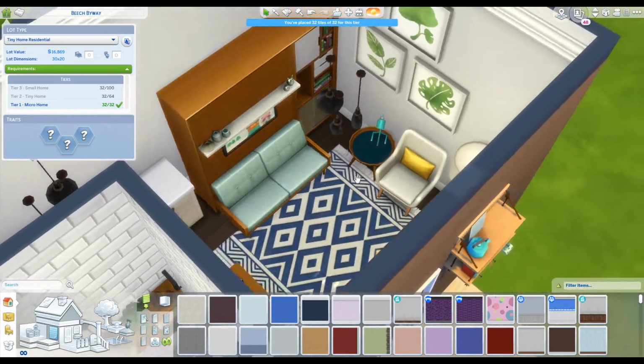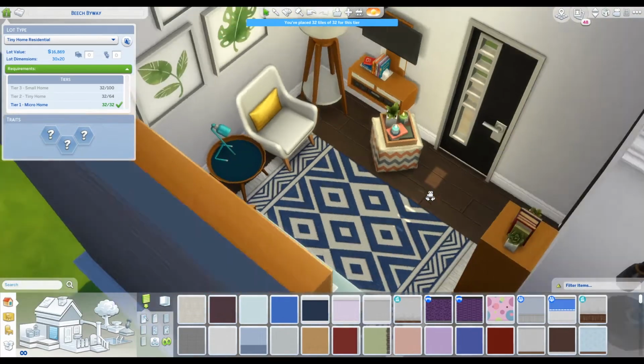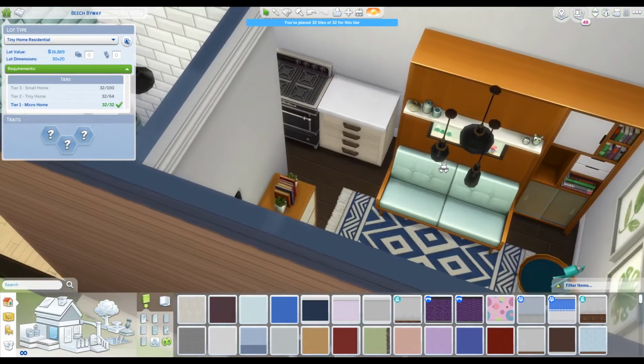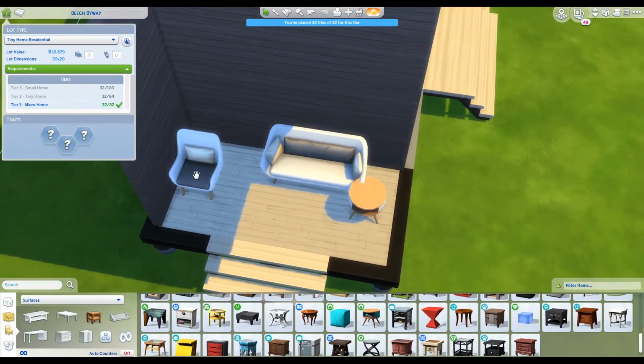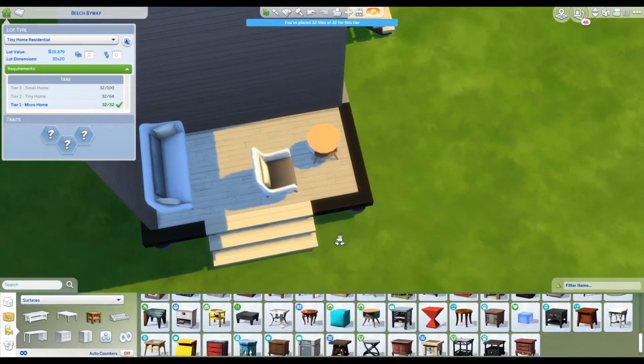I've recolored everything to the colors that I want. I think it's real cute. You've got this blue and orange vibe going on, and I'm into it. All right, let me finish up the kitchen, and then I'm gonna move on to this little outside deck space. Okay, back outside. Well, not really back outside. Outside for the first time.